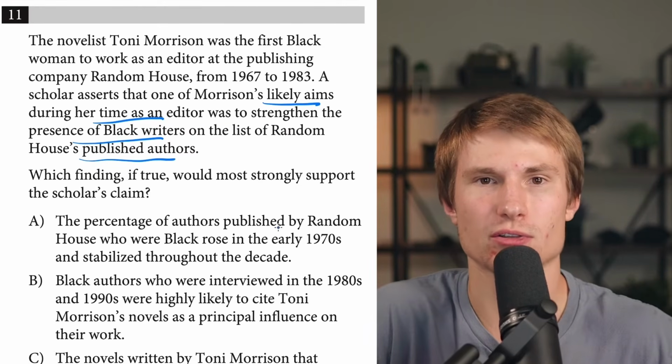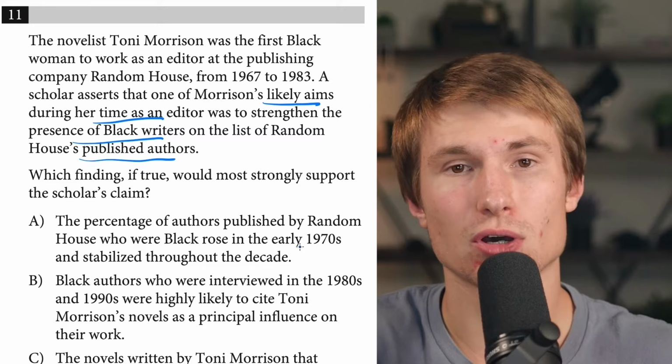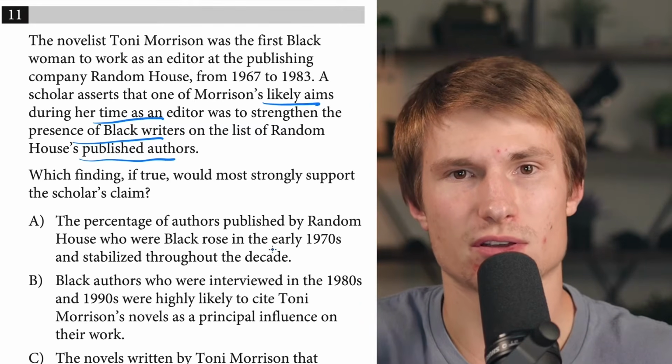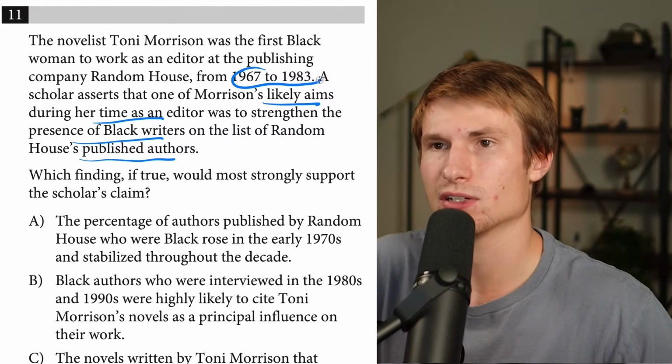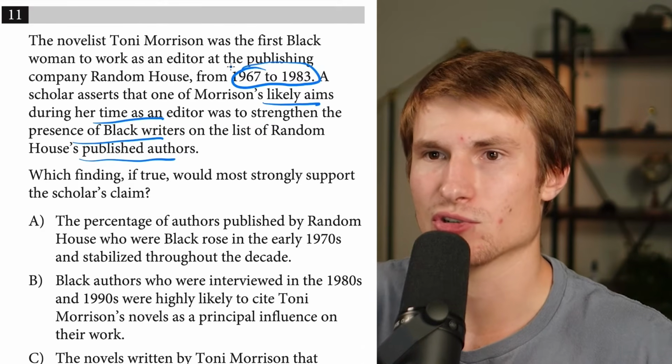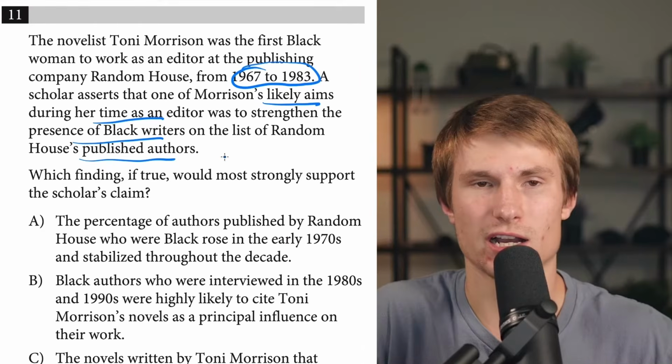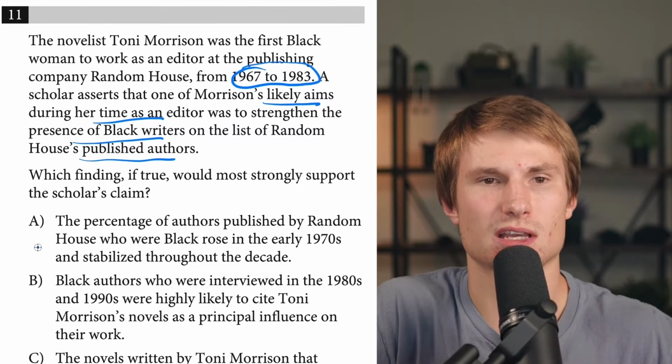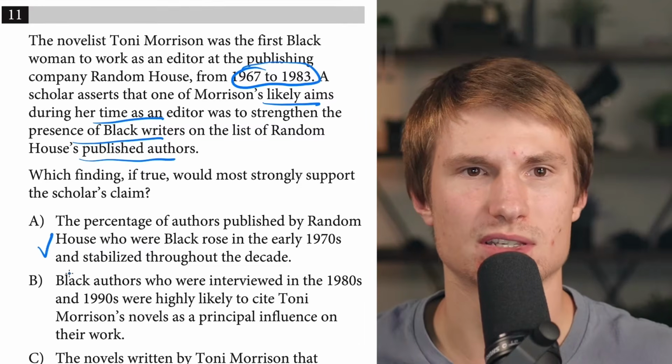The percentage of authors published by Random House who were Black rose in the early 1970s and stabilized throughout the decade. We know that she's hired from 67 to 83, so it rising in the early 70s would support the claim that she was trying to bring in more Black authors and get them published. So that would make sense there. I'll put a check by it for now. We'll go ahead and look at B, C, and D.